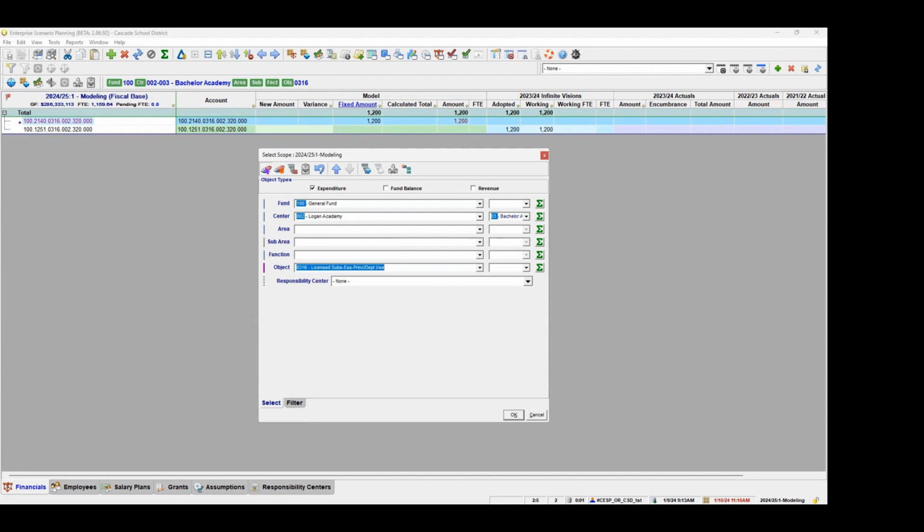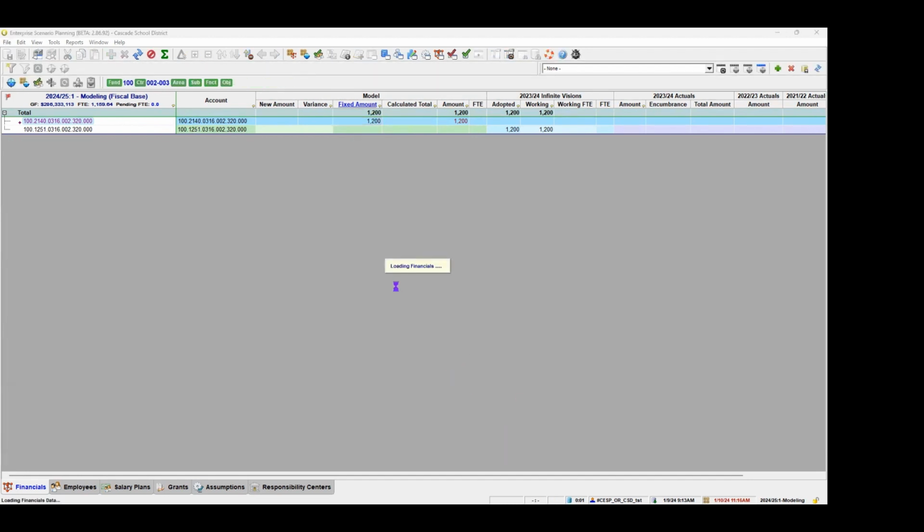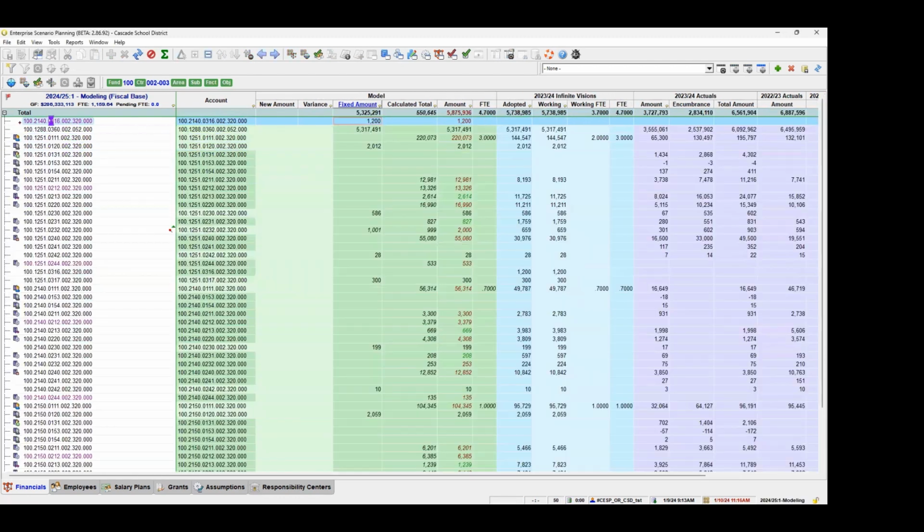2140. There it is, the full account code.